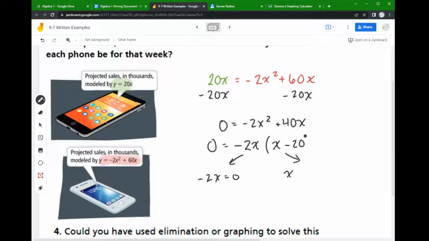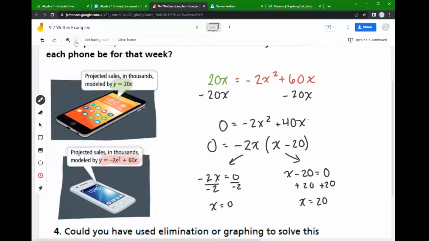Remember, if you divide the x out, that x is on the outside now. So watch out, because that's a big mistake that kids make, is they forget to pull the 20 or the x out here. Another way to kind of check yourself is you could actually redistribute that -2x, and it should take you back to the original equation. All right, so here I'm dividing by -2, so I get x equals 0. And here, to undo the subtraction, I'm adding 20, so I get x equals 20.